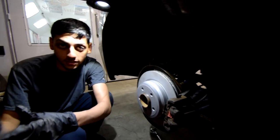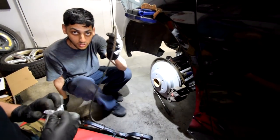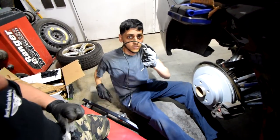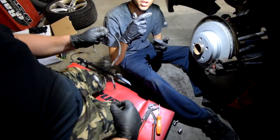And then make sure you get this in OEM. Do not get aftermarket. This was aftermarket, and it never turned off my brake light, so please, make sure you get OEM. Don't go cheap. Now let me show you guys where you plug it in.